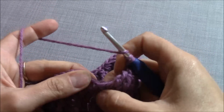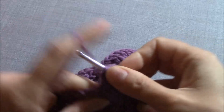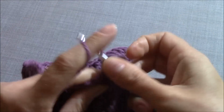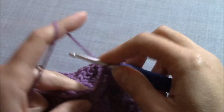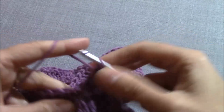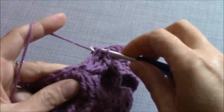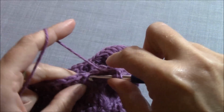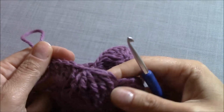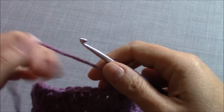Now yarn over twice, and as I said, into the chain one of the cluster of the previous round, actually we will work the shell. So one, two, three, four, and five. And this is my shell, and this is what we have to repeat for all the second round of the pattern.